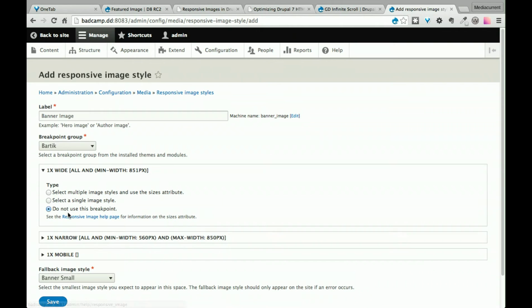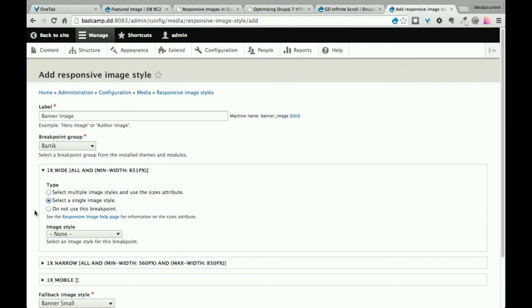It looks confusing. The first thing is, do not use this breakpoint option. I don't see any use case where I would use this, to be honest with you. I can't think of anything where I will use this option. What we saw in the session yesterday is with this one here, where you can actually select an image style, and this is excellent for the art direction purpose. If you want to provide a cropped version of that image, because you will have already an image style that is cropping your image the way you want it, or that you will crop the image when you're uploading the image on that particular field. We're not going to use that.